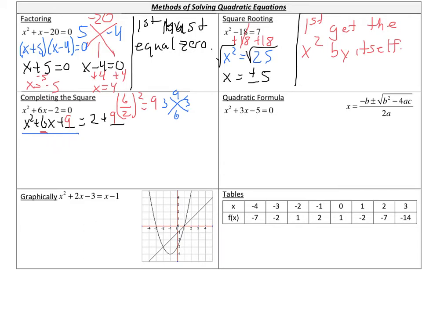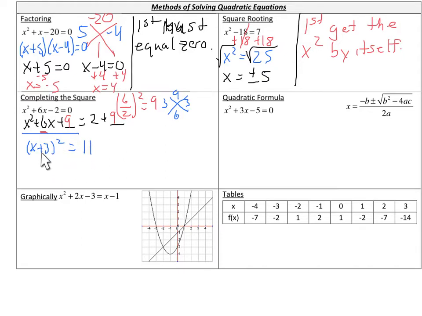Can we jump, hopefully you can jump to this. Can I simply just put x plus 3 squared? Instead of putting x plus 3 twice, can I just put it right away as squared? Because hopefully we're getting used to that it's always going to be the same. What's the right side going to equal? You hopefully see that as 11. All right, so we completed the square and we got to here.